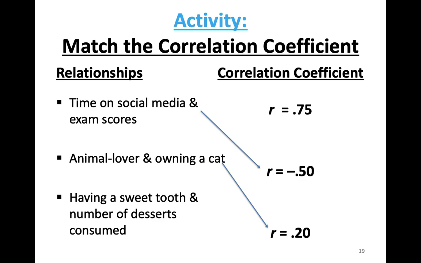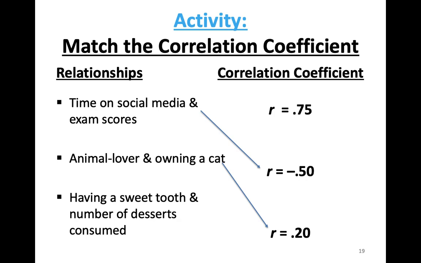I would expect that there's a stronger chance that somebody who is an animal lover is going to own a cat versus somebody that's not. People say, like, I hate animals, probably not going to own a cat. But it's far from perfect, right? Because you can be an animal lover. You could say, on a scale of 1 to 10, how much do you like animals? 10. Do you own a cat? Well, a lot might, but other people might own a dog or something else.